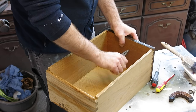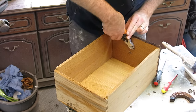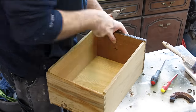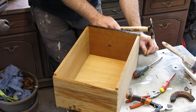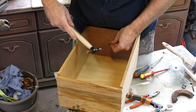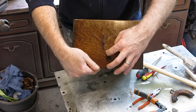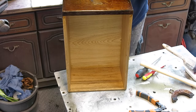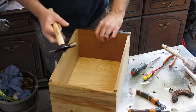Now this is normally simple, but for some reason, I think it's because it's solid oak, and probably because of the nail used, I tried every set of pliers I had and I still couldn't remove this nail, to the point where it just kept snapping. Now I even used another nail that I blunted off at the end in order to push the existing nail through to the front so I could get more purchase on it with some different pliers. However, that didn't work either. And the nail just kept snapping. So part of the nail was left in the drawers, but that doesn't really matter. It wasn't protruding and I just used a different nail when I reattached the handles. So no big deal.